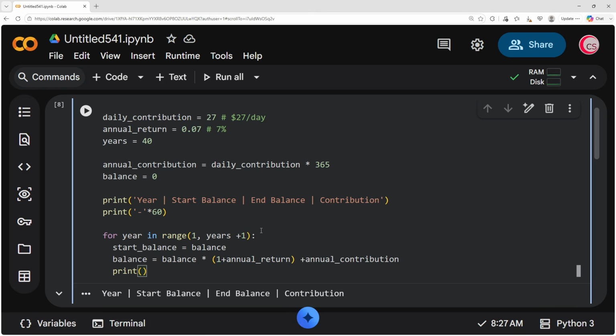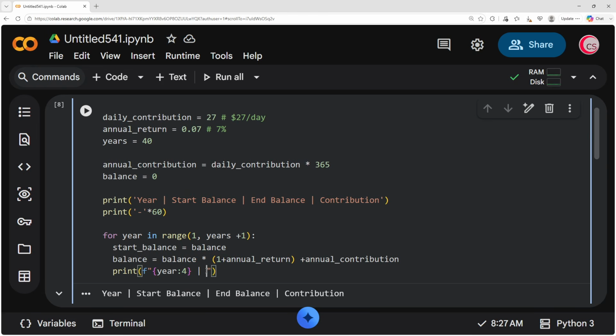So here I'm going to put f and then double quotes. And then curly braces and then put year here and then a colon and then 4. So we're going to have 4 characters there. And then let's put a pipe. And next I want to put the start balance, right? Because that's going to be the next column.